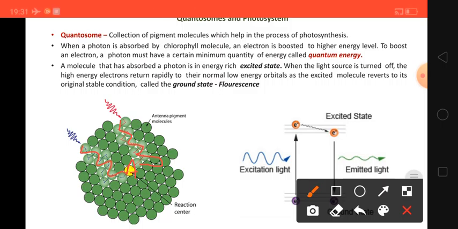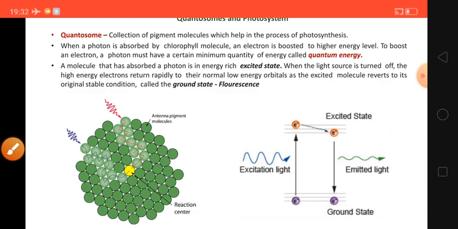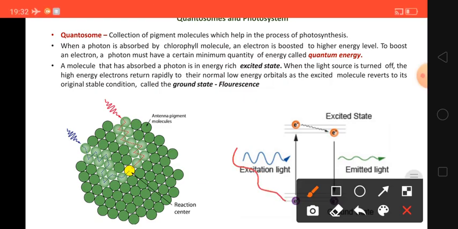Now if chlorophyll A is isolated, that means there is no other pigment surrounding it, there is only chlorophyll A, then also the light energy is allowed to fall on it directly. Now chlorophyll A gains all the sufficient photons. Now if you see the other picture on the right side, suppose the light falls on the pigment. Okay. And chlorophyll A gains all the sufficient photons and it becomes saturated by enough photons.